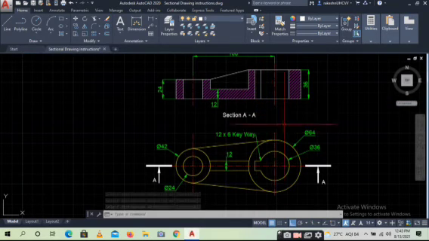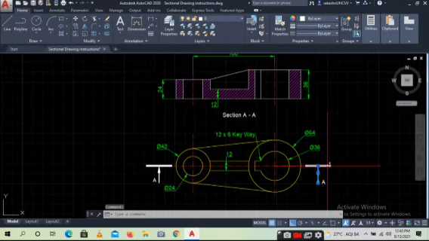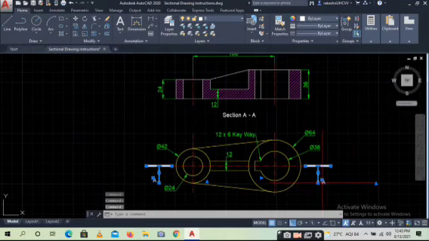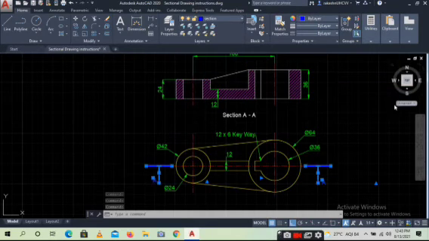And finally, you can assign the layer to this line also, which we have assigned as section. Select that and then give section.